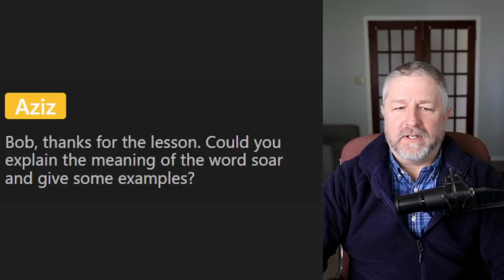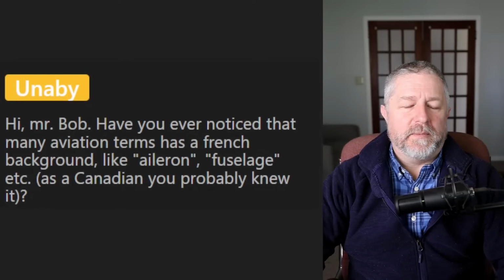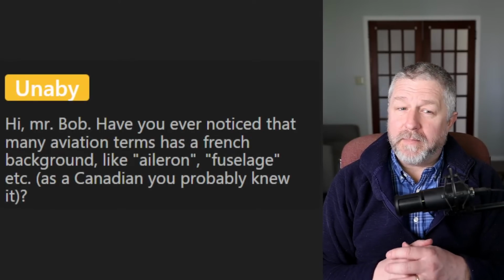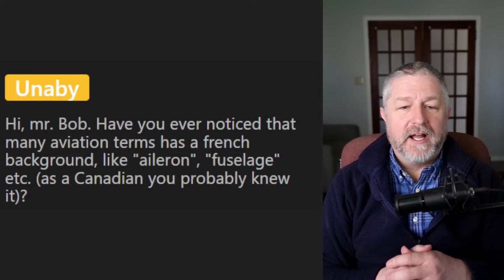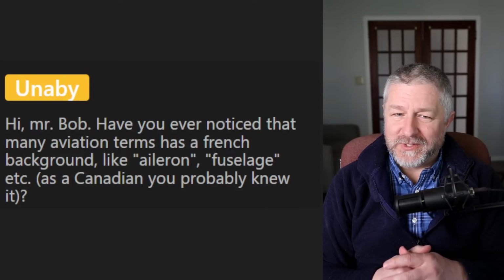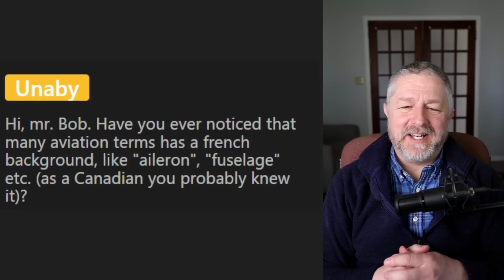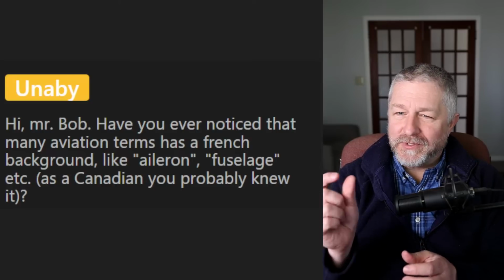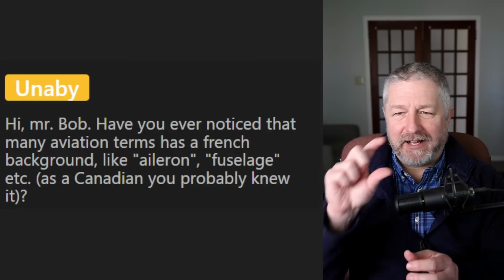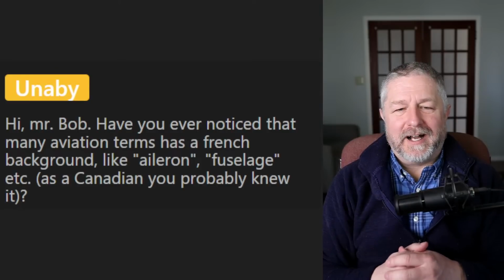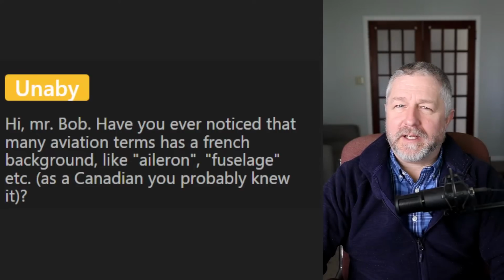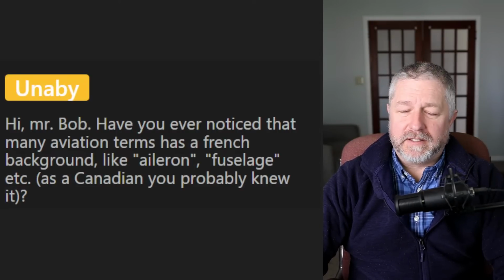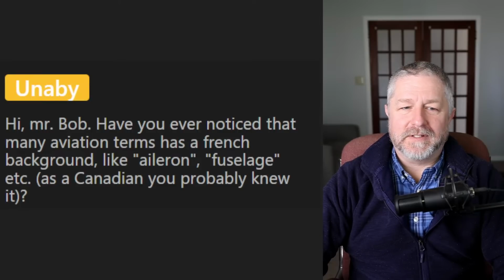Okay, let's see here. From Unibi, hi, Mr. Bob. Have you ever noticed that many aviation terms have a French background, like aileron, fuselage, etc.? As a Canadian, you probably knew it. I didn't know fuselage, but now that makes sense. Yeah, that's the body of the airplane. Cool. Very cool. I did not know that. But there was a history of flight in France as well. There's a lot of hot air balloons and other flying machines.